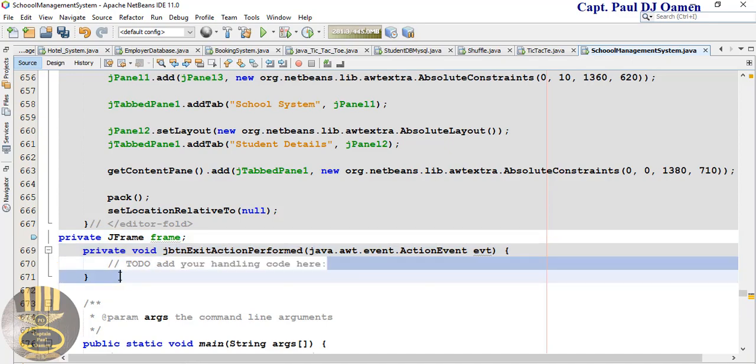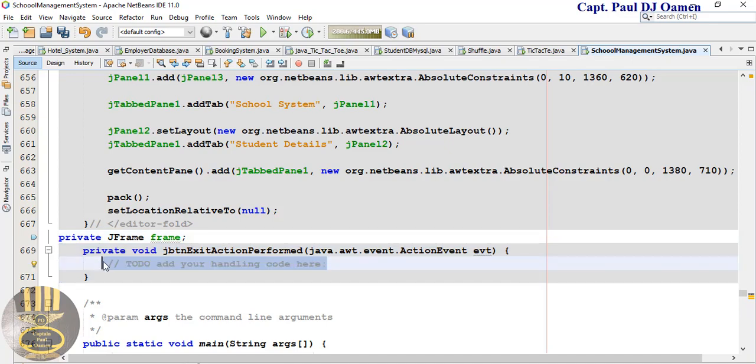So the next thing is right in here. I've just imported the library. So I'm going to say frame equals new JFrame, and let's just give it an alias called exit, and we need to enter semicolon here to end it.